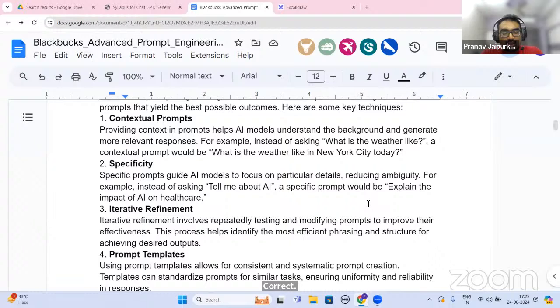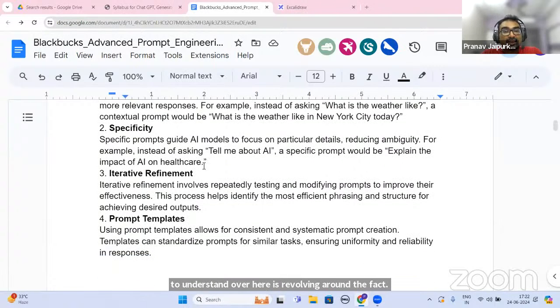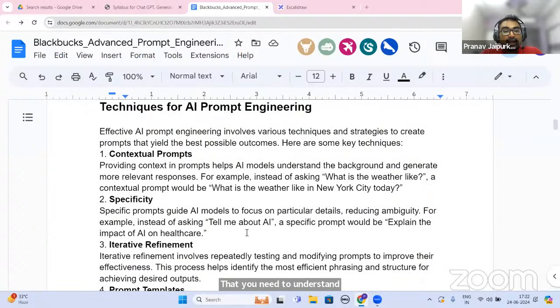After this particular portion is done, the next part that I want all of you to understand revolves around the fact that you need to understand specificity. So, "Tell me about AI" is not a specific prompt. "Tell me about use of AI in healthcare" is relatively more specific.